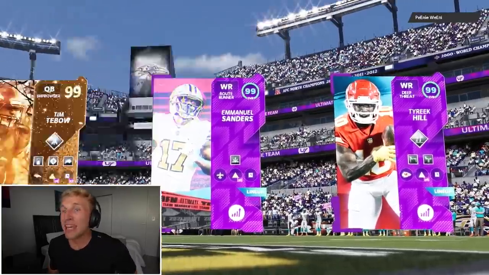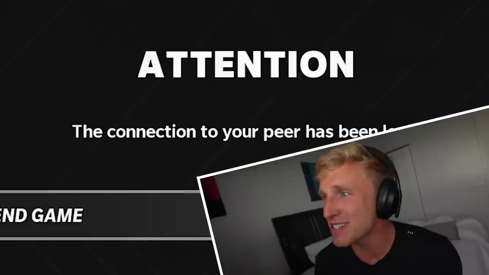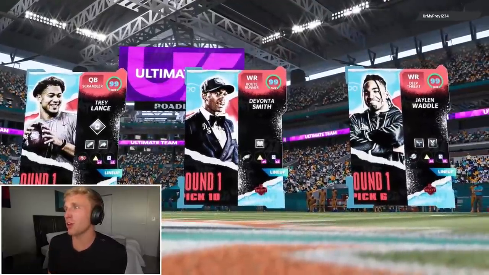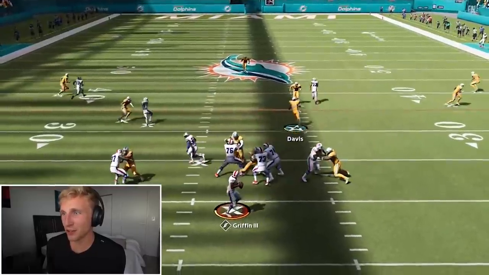All right, what do we got? Peeny Weeny, bro. His gamer tag is so fire, and he's got golden ticket Tim Tebow. Oh, I'm so jealous. I want that gamer tag. No, I don't even get to play against him. Peeny Weeny, bro, come back. RG3, Patrick Willis. Oh, this guy's gamer tag is so much lamer. I wanted Peeny. Ugh. We got a little shade on the field today, boys.